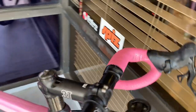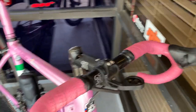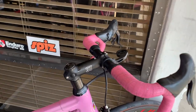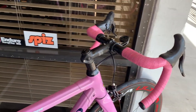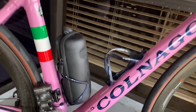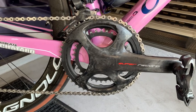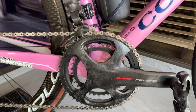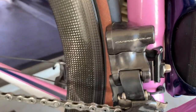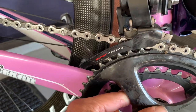So we got some 3T handlebars and pink bar tape, which of course is always in season, not just during Breast Cancer Awareness Month, which is in October. We'll come down here. We have a nice carbon crank set because it is the Super Record group set. And there is our front derailleur as well. All Super Record on this bike.